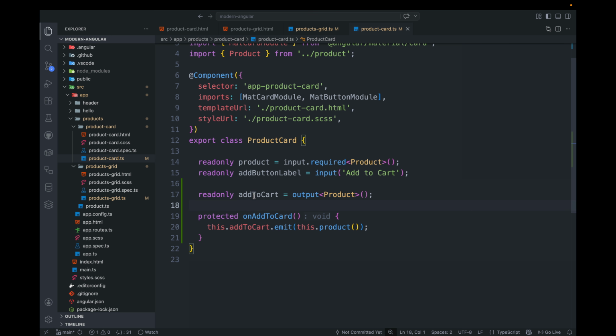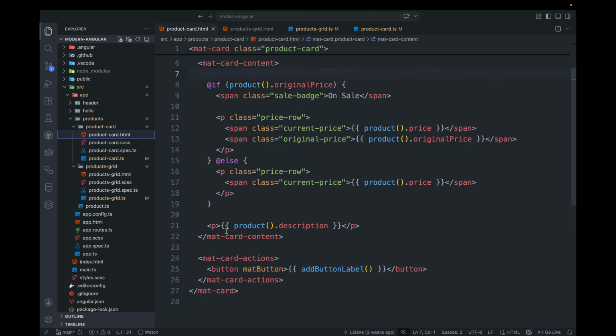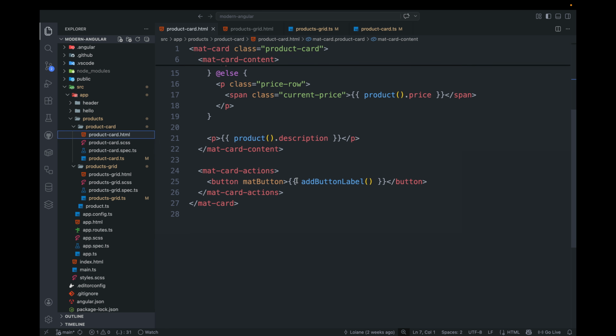So now we have an output. We have a method that's going to emit the event from the output. And we need to wire the button click to our new method, so this event can be triggered whenever the user is clicking the button. So we're going to open the ProductCard HTML. We're going to find the button, which is the add to cart button, and we're going to listen for the event that is click.